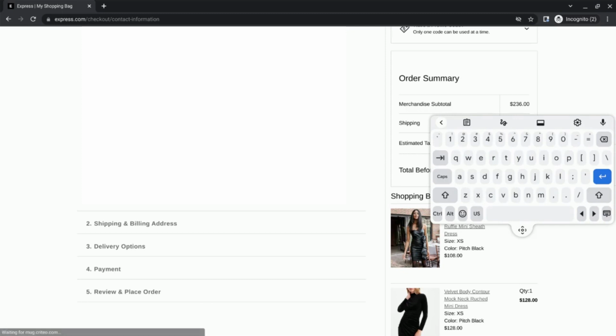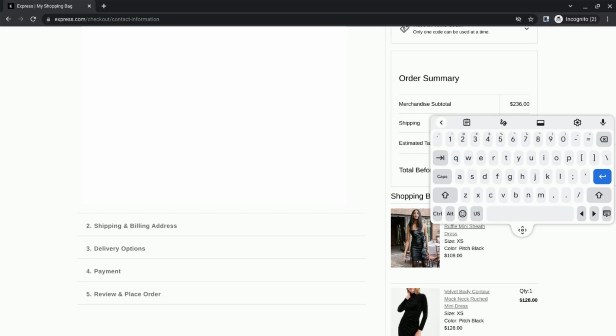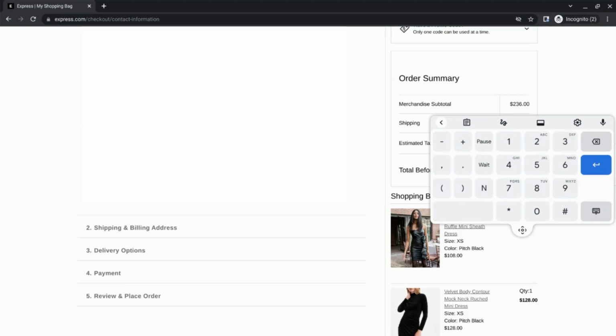You want to put your address in there also. And once you put all this information in, you're going to get that pop-up with Express saying, congratulations, you're pre-approved for the Express credit card. But to get this pop-up, you have to make sure you follow those steps that we went over before. And you have to make sure that you put that same information that you put into Factor Trust and a pre-screen opt-out. If you don't do that, it's going to be so hard to get the pop-up.